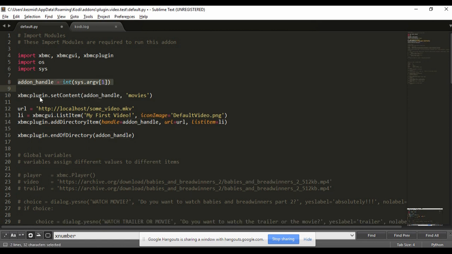So okay, we've made that into a variable, and that is getting system argument 1, which, as I say, we're going to go into in more depth later on, but not at this moment in time. All we really need to know is we've got that line there, and we need to end it with this line here, the bottom one, the XBMC plugin end of directory, and then you put in whatever you called that variable.